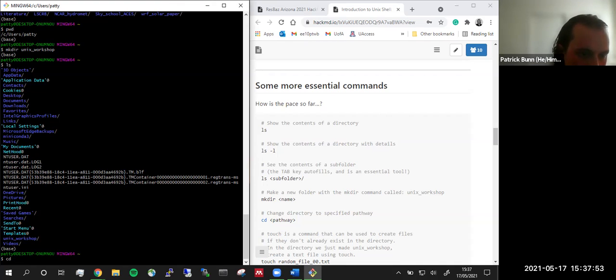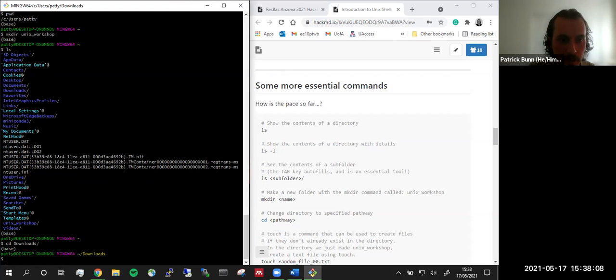So I won't go yet into the Unix workshop directory because there's nothing in there because we just created it. So it might be a bit more useful to go into, say, downloads. So then we've changed directory, but if you notice, again, we saw no return. There's nothing that came out of the computer here.